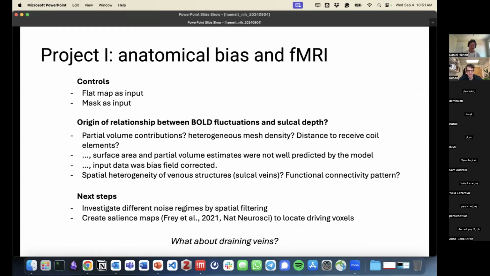So you're saying that partial voluming is not a good predictor, right? Because that could explain it. If, for example, the mid-gray matter is effectively touching white matter, then the standard deviation, like the TSNR, would effectively be different. And if you have a thinner cortex, then this bias would be stronger. But if you see that partial voluming is not a good predictor, then probably that's a good control already. Cool, thanks.